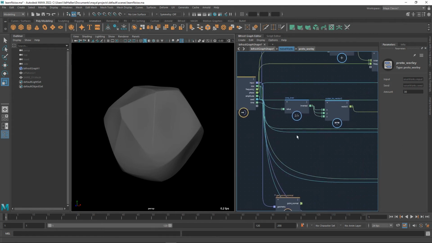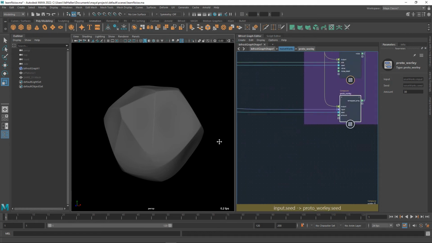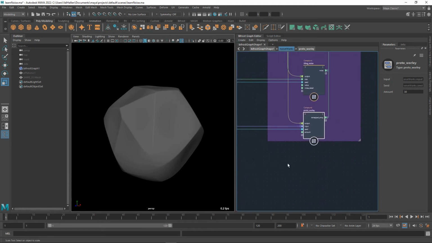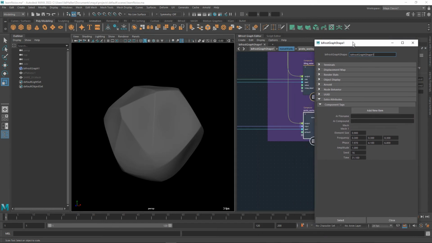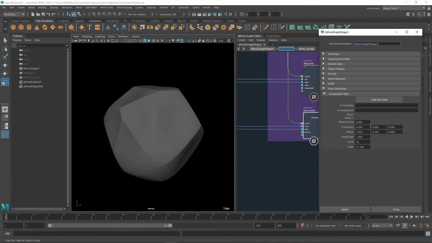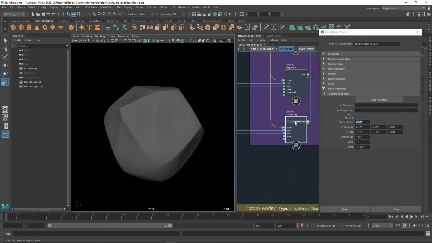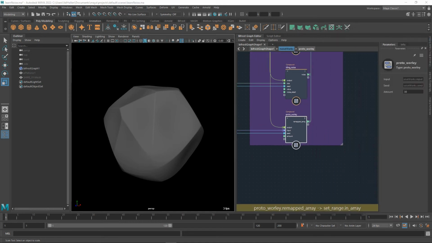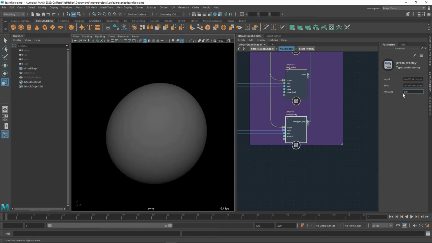There's absolutely no point plugging in this frequency or this size into this because they just don't work the same way. So for example, the element size right now is 0.9. The frequency that we're using in here is 30. If I change that to 0.9, you'd be lucky if there was one feature point.